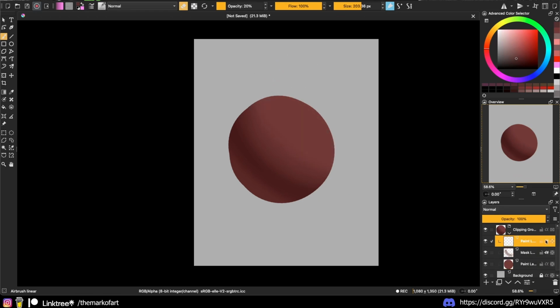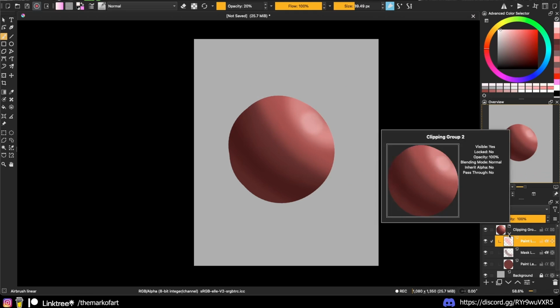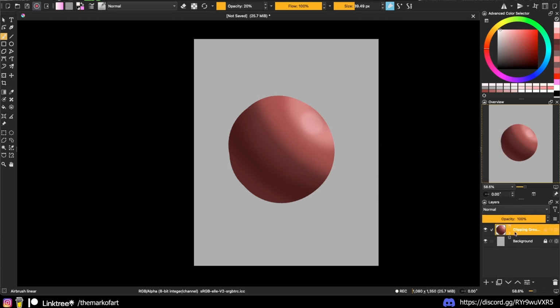Now let's add a bit of a highlight. So I've added a new layer. Usually it's not clipped, so I can see the paint goes over the thing. But if I press the alpha symbol, it locks it, and maybe add a really bright highlight over here. That's very much it with clipping in Krita. And if you're cool with this, just press Control E, which flattens this layer so that makes it permanent.